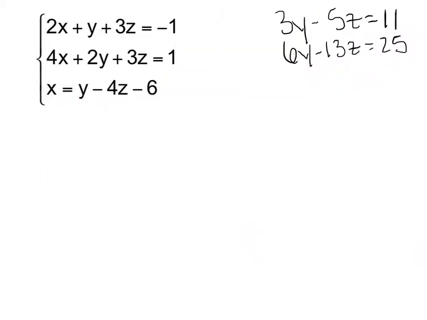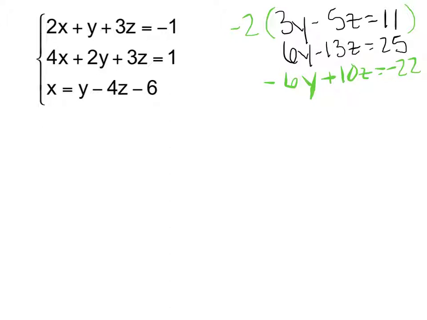Okay, I went ahead and copied the original equation and the new equation that we got so that we had more room to do our work. We have a two-variable system at this point, so we need to use either substitution or elimination to simplify it. So it looks like we can get opposites with our y's, and that's what I'm going to do. I'm going to multiply the top equation by -2, so I end up with -6y, there's my opposite, plus 10z equals -22.